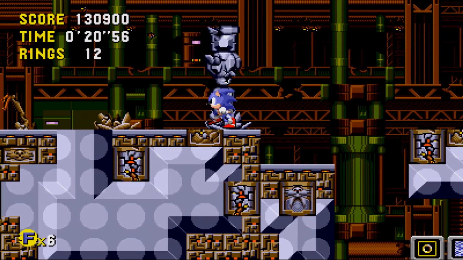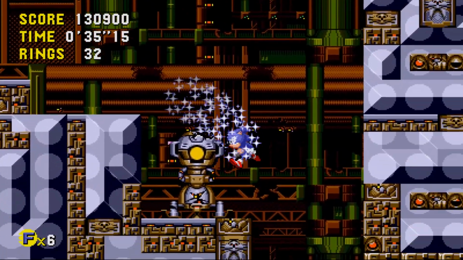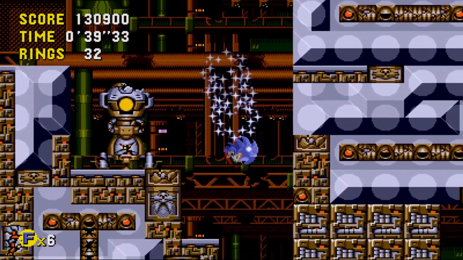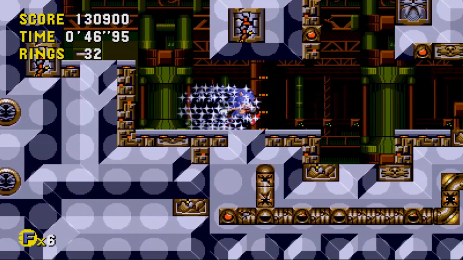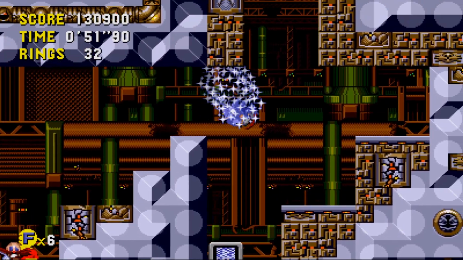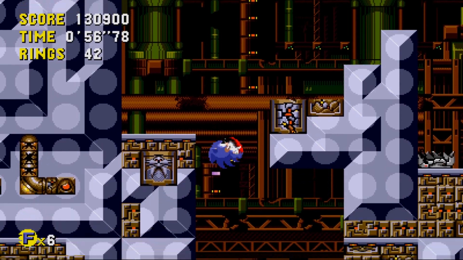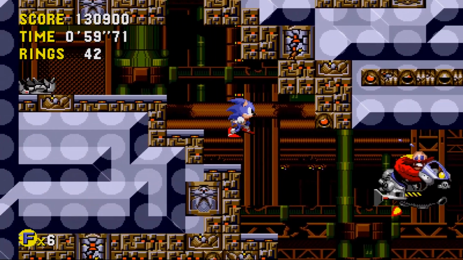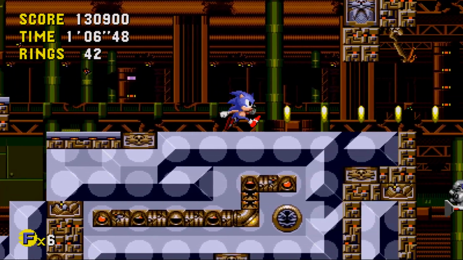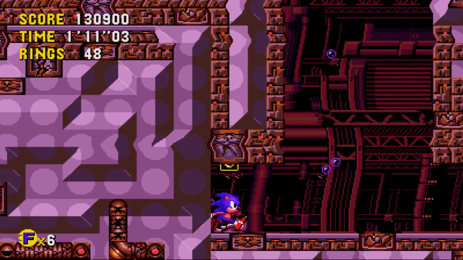Oh, there's a way you can get a bunch of rings around here. Oh, look at me. I got invincibility. There's a lot of blocky terrain in this game, I've noticed. Compared to other classic Sonic games, there's a lot of squares and straight edges. And I mean, that kind of makes sense for this bad future that Eggman's created, but even the regular good future version of this level, I think it's the same way.